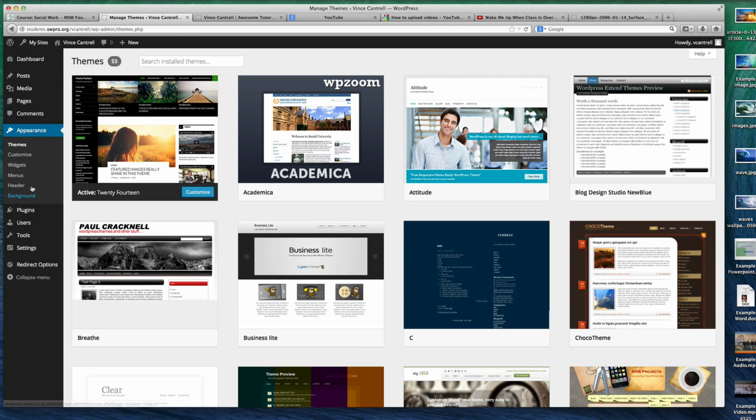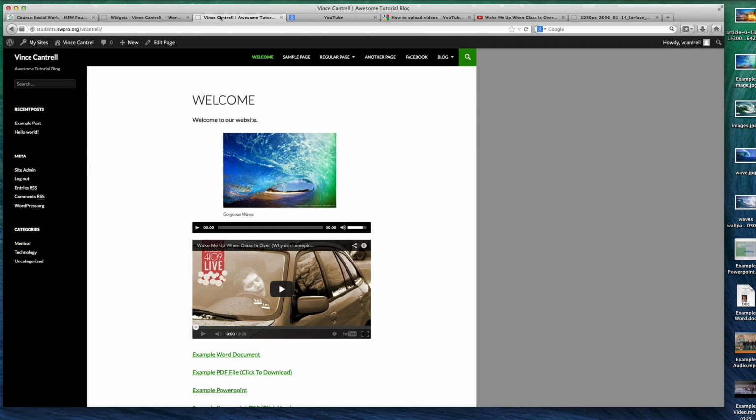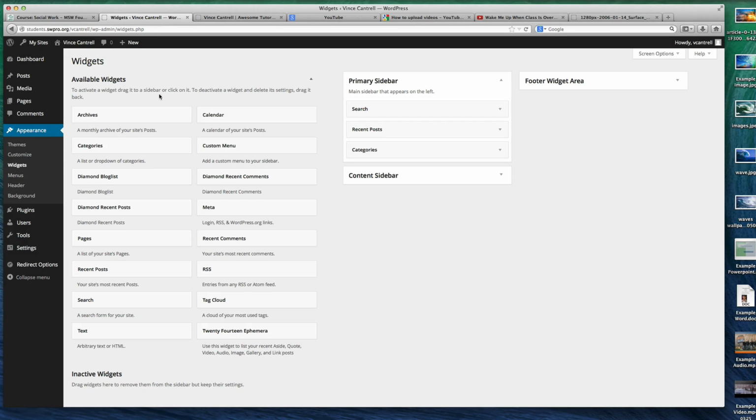Let me go back to widgets for a second because I didn't touch on everything here. I want to drag the meta off, which is the login and entries, all this random WordPress stuff. Now that does take away your login page, your login button. So if you're visiting your site not through SW Pro, or if you don't know how to get to the login page, you're going to be in a world of hurt. So make sure you know how to do that. Usually you can do that through wp-admin. That would be the login page. So whatever your site is, add wp-admin, and it will ask you to log in if you're not already logged in.